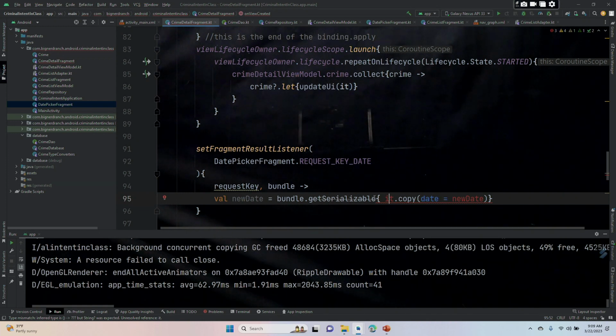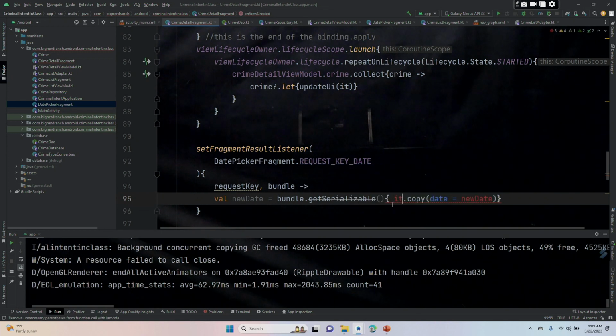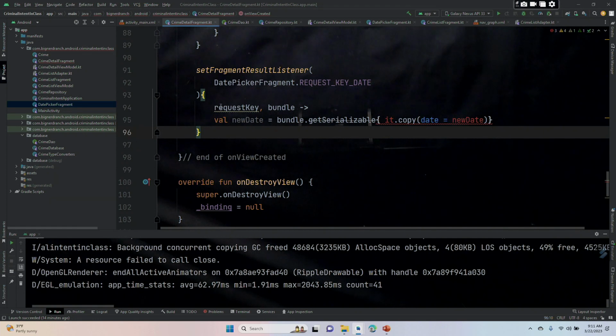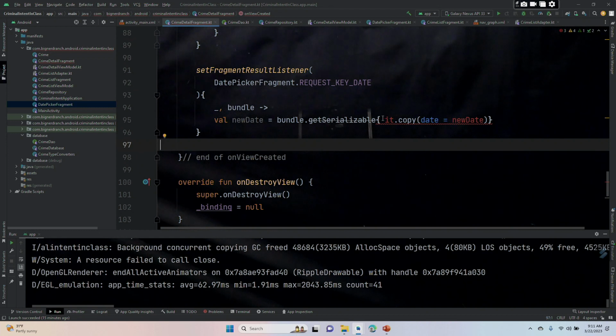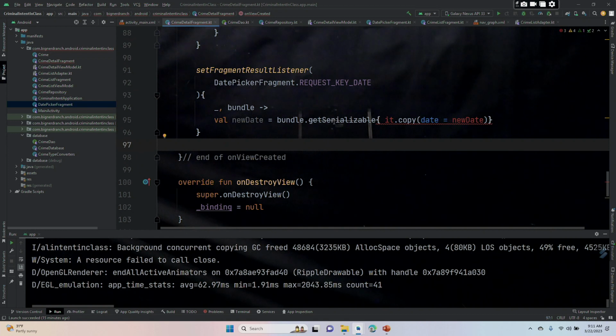Looks like I picked the wrong version of getSerializable. Let me check that. Oh, I see it. Okay, so this needs to go away. But I'm going to go on because this gets changed anyway.